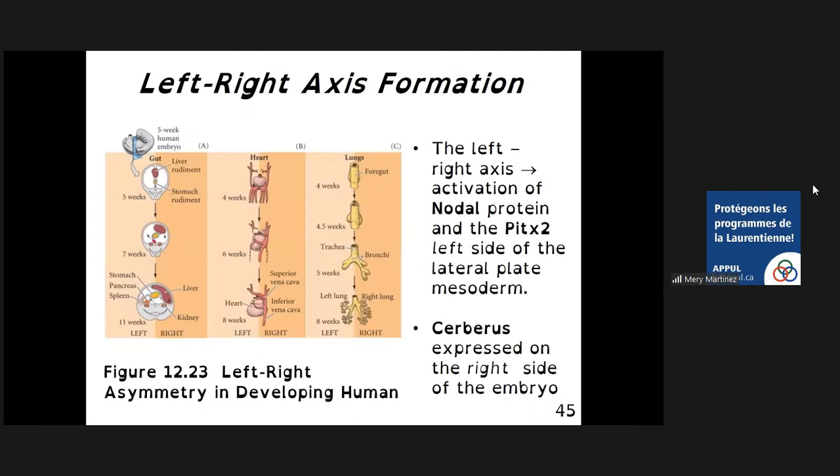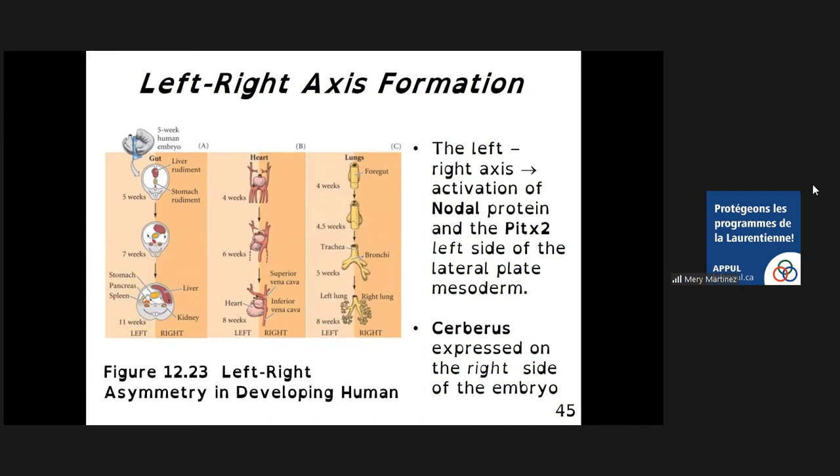And then we have the left and right axis. We know that mammals are not symmetrical. Although the main gut, heart, and liver start almost in the initial central position. This is 5 weeks of development. By 7 weeks, we see that the liver normally goes to the right, and the heart goes a little bit towards the left, and then the spleen and the pancreas also are moving, and this is just within 5 to 6 weeks.